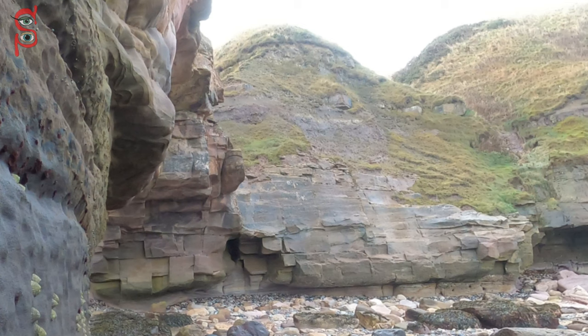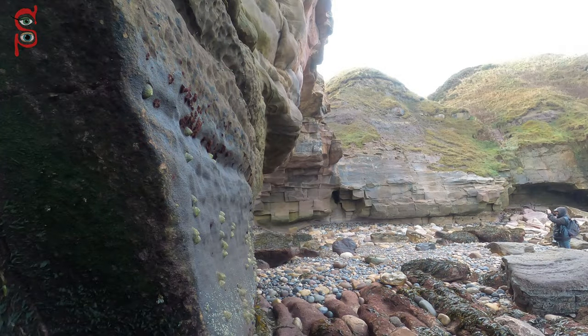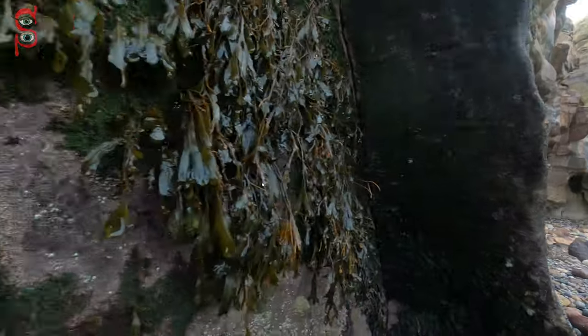Personally, I think this is a really old world structure. Look at the block-like shapes around it. It really does look suspicious to me, and I think this has to be fabricated. And as you'll see, we even think there's maybe some entrances to this place that have been blocked up. But back to Otter's Hole for now.